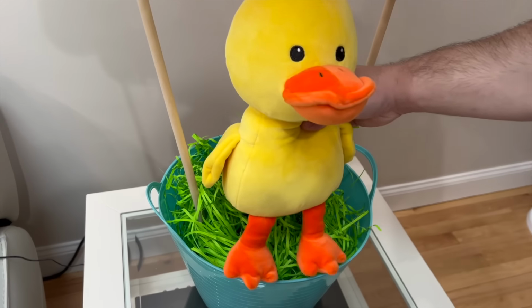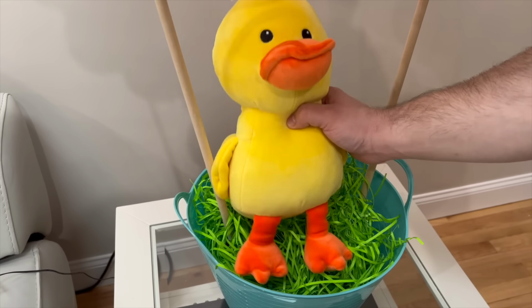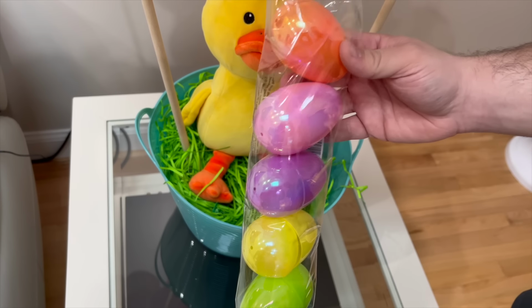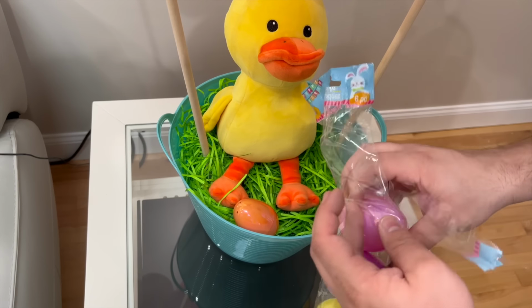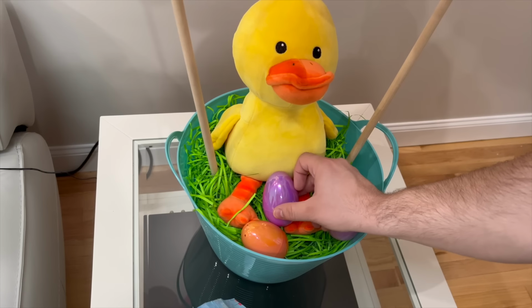So I'm making this one for my nephew, and I think this adorable duck from Walmart is so cute. To spruce it up even more, I grabbed some of these decorative metallic or shiny Easter eggs, we should call them. So I'll just take a couple of those and place them in. You can also fill these with candy, or as my grandmother always did, dollar bills.